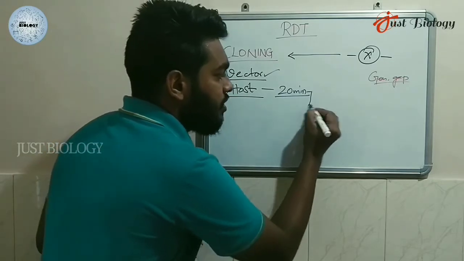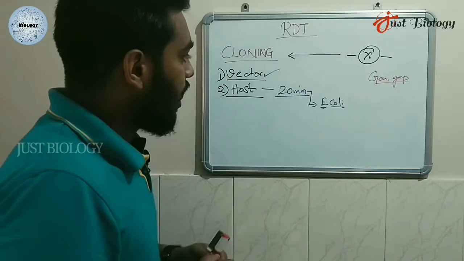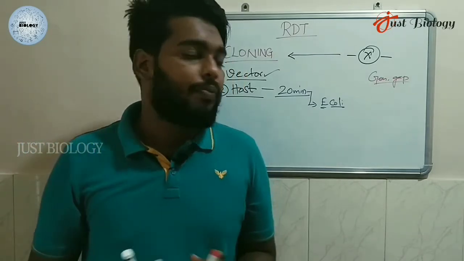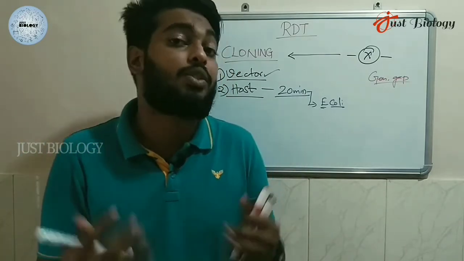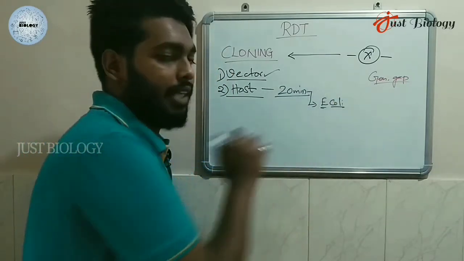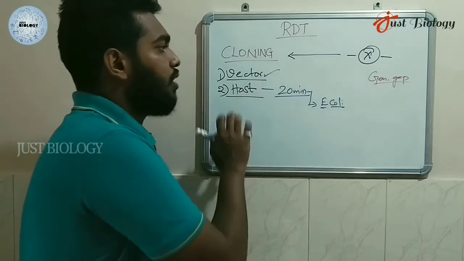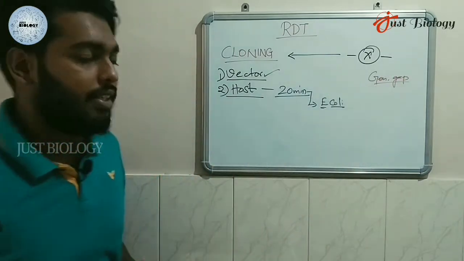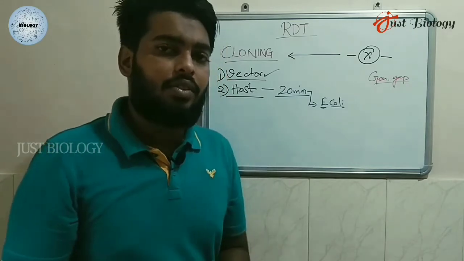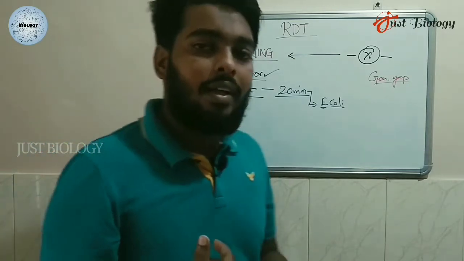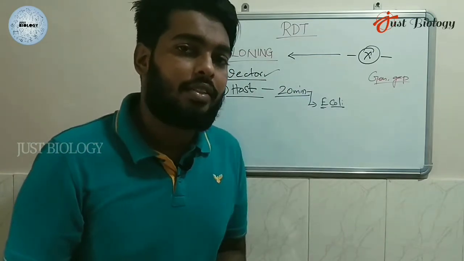An example for this is E. coli. If you take E. coli, you can go for checking also. It will give cells within 20 minutes, that can duplicate within 20 minutes of incubation time. So we should know the vector, the host, and the duplication. How will this vector take up the gene of interest, or the fragments which we want to multiply? How is the cloning organized? That is what we will discuss now.